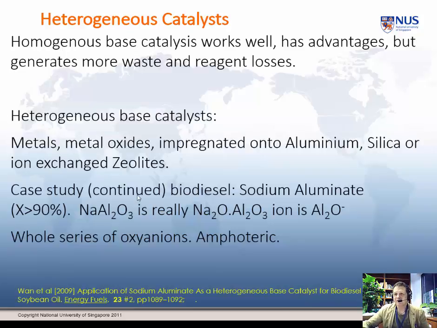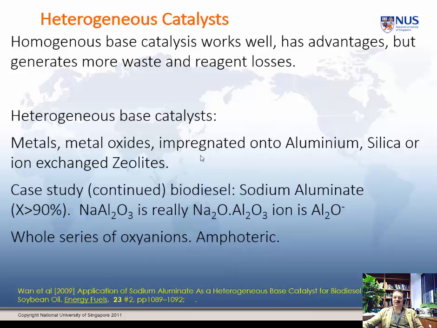Okay, moving away from the metal catalysts, I'm not too far away, but a little bit away. Let's think of heterogeneous base catalysis. Now, homogeneous base catalysis works very well, has lots of advantages, but of course generates waste and reagent loss. So there have been a number of examples to try to capture some of the examples of homogeneous base catalysis in a heterogeneous context.